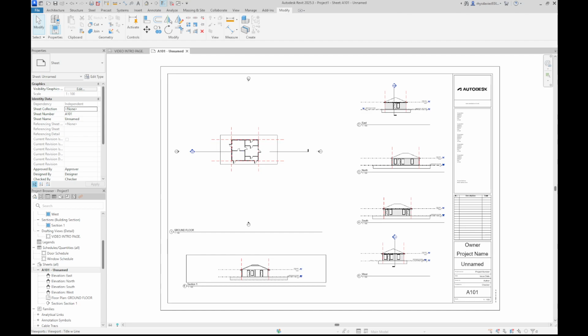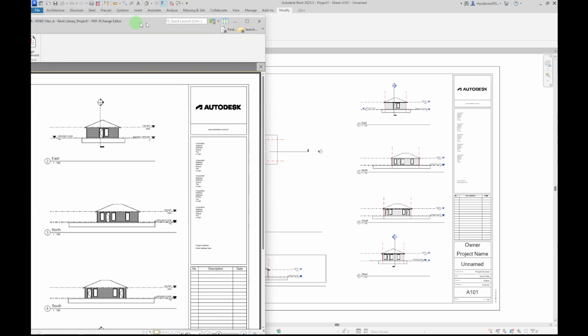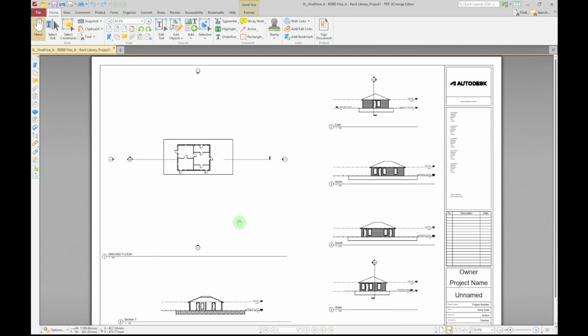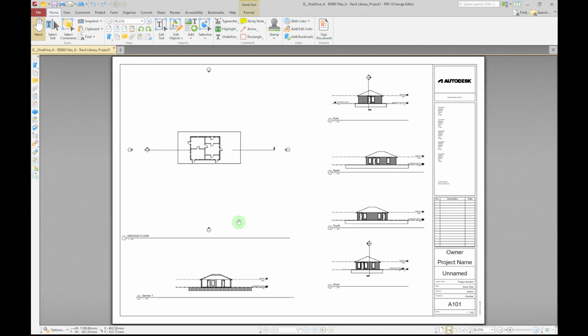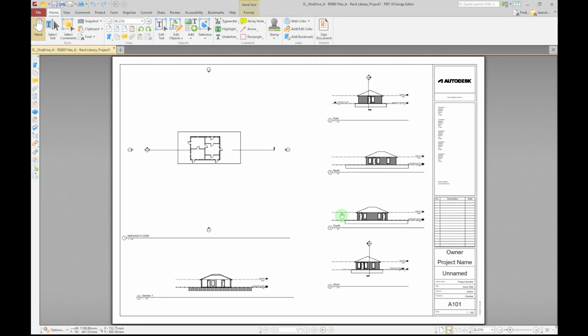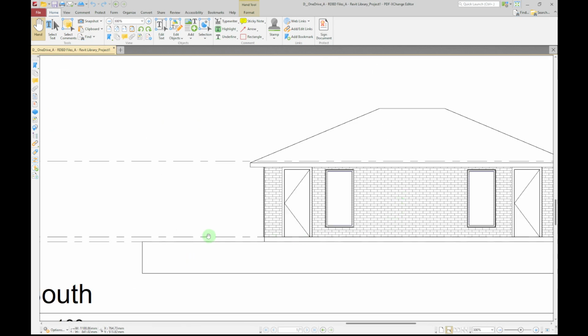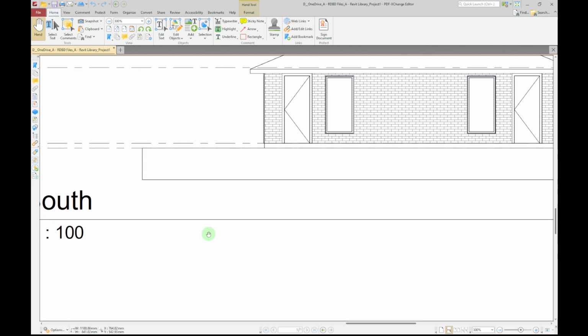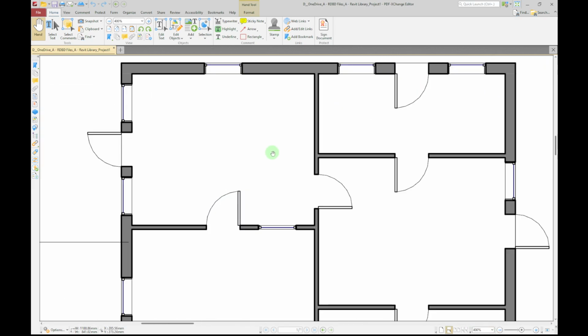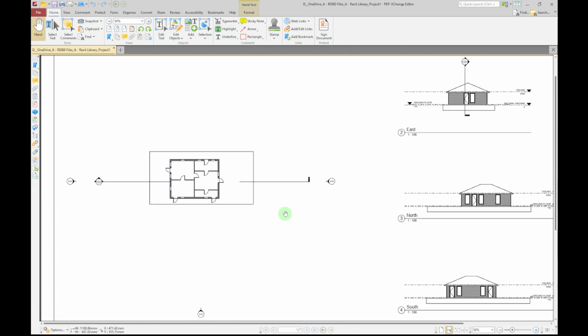I heard a little ding dong, which was telling me that everything was done, and it printed on my other screen. There we go. So just Control and middle mouse button to scroll out. So here we have what Revit was told to print, and there is the result. And if I zoom in, we can very clearly see the results. Everything's looking nice and clear and clean and crisp. So it is a good print result.